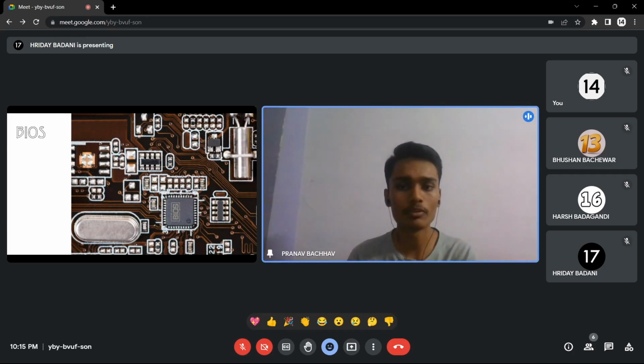The four basic functions of BIOS are as follows. First one is power on self-test, also known as POST. This tests the hardware of the computer before loading the OS. Second one is bootstrap loader. This locates the operating system. Third one is software or drivers. This locates the software and drivers that interact with the OS once running.